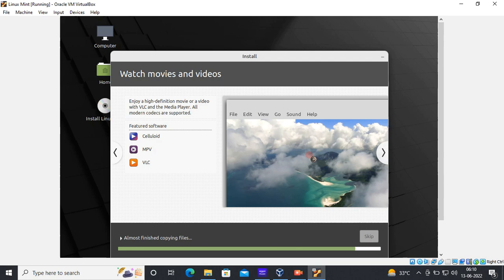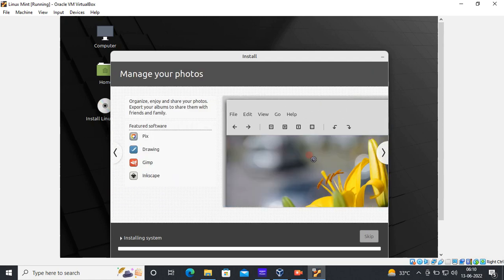You can watch movies and videos using VLC, MPV, Celluloid software. VLC is popular software, and you can install it later on. By default, I think it is not available. So let's see how it is going to finish.